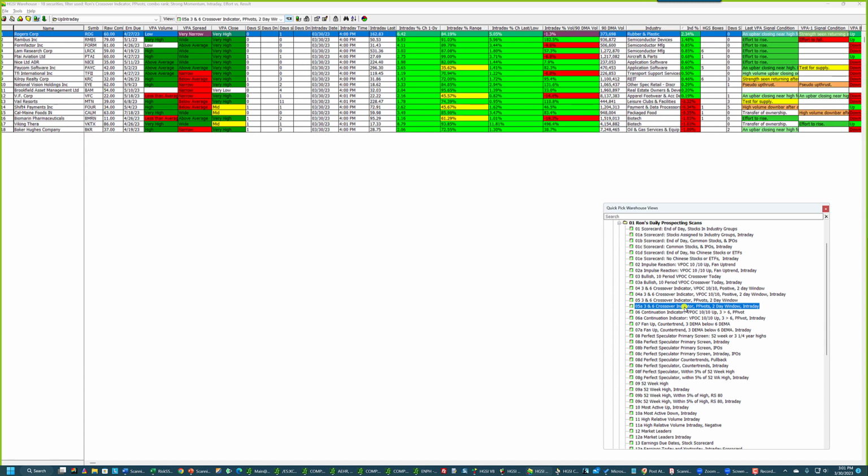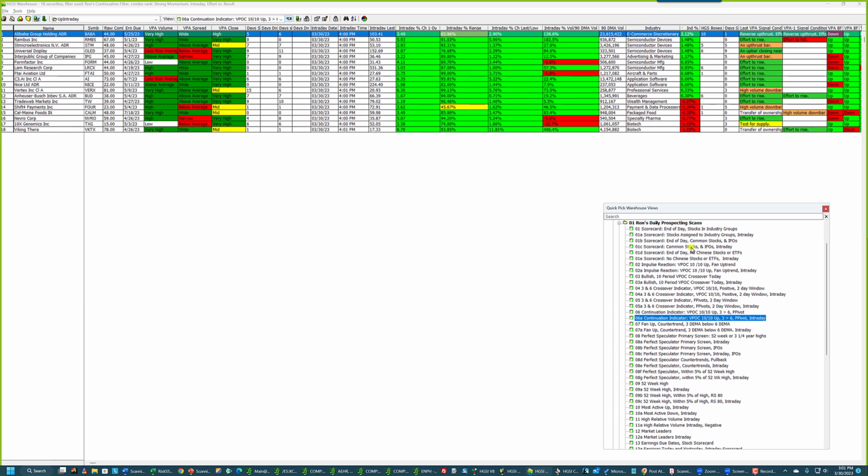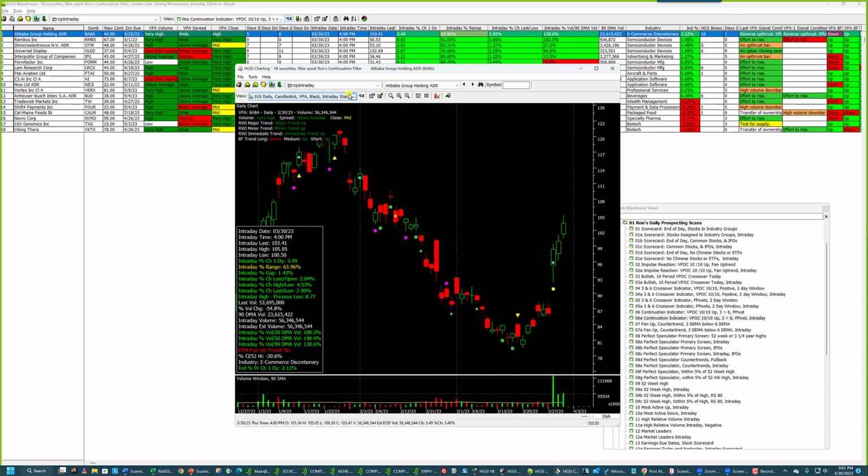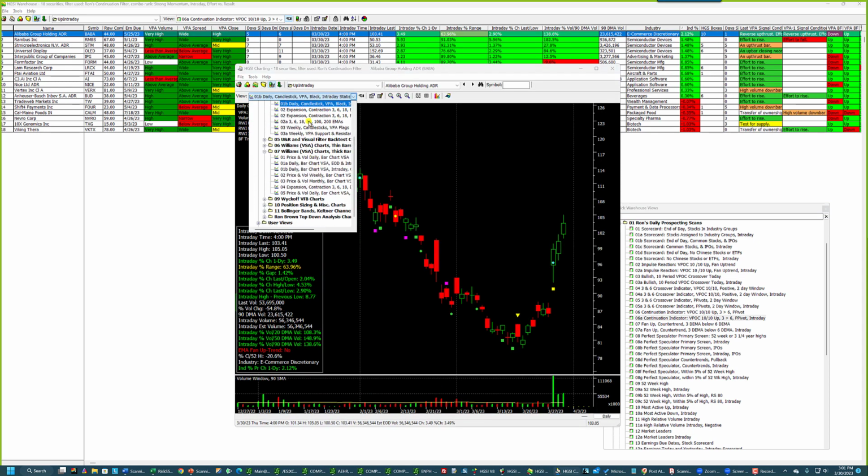Let's look at the crossover indicator right here, or the continuation indicator. These are stocks that had a volume pocket pivot yesterday. I've got a lot more stuff I could show you, I just don't have time to do it.